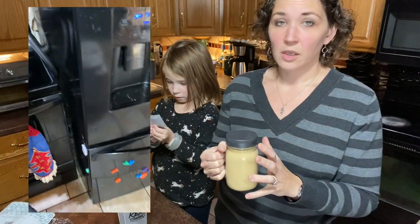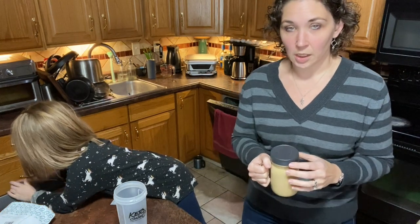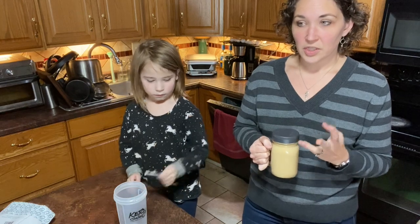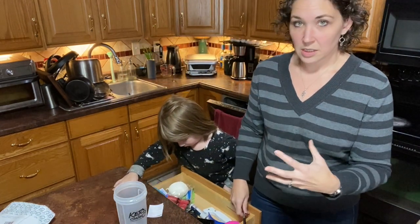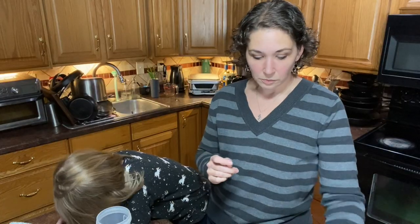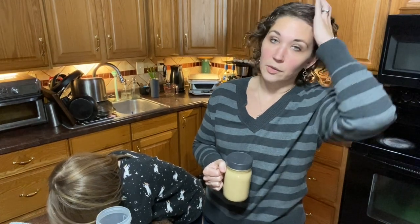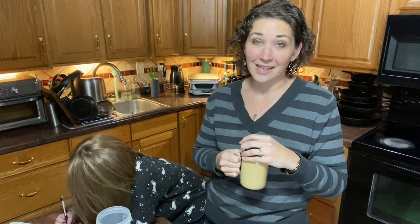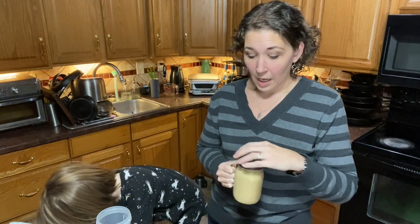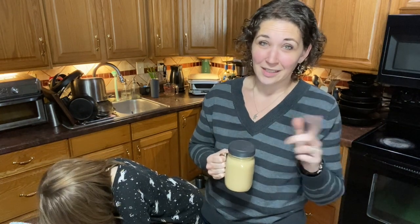I really don't usually drink these — I try to stick to whole foods — but I'm going through a serious meat aversion right now. Yesterday I was eating my eggs in the morning, made four eggs, and about halfway through I started to not even be able to swallow. I put some cheese on them — I was like, okay the cheese is going to help me — and by the time I got to the end of my eggs I still could barely swallow. I just don't know what's up. I'm having the hardest time eating any kind of meat or really protein-heavy food right now.